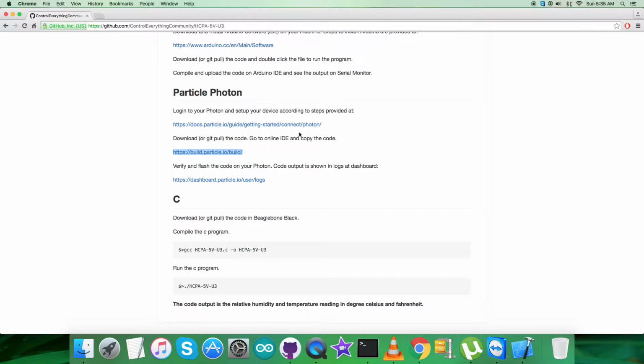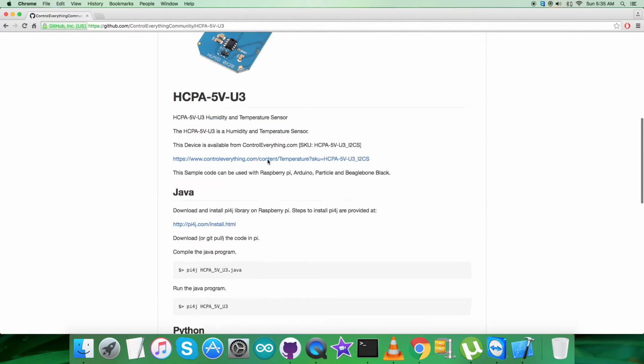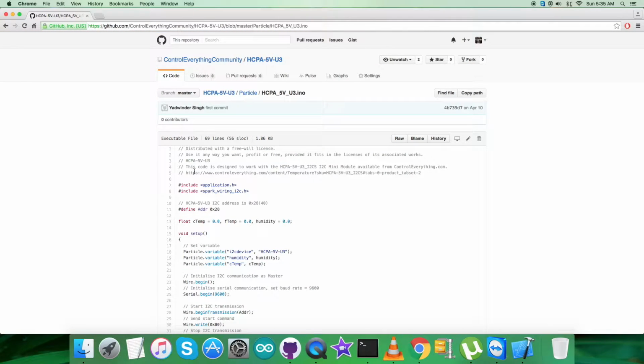Also, in the last part we have to verify and flash the code on the Particle Photon, as you can see, and the code output will be displayed in logs at the dashboard, and these dashboard logs will have the relevant output in humidity and temperature. As you can see, it's a temperature sensor, just like that. Now get back to the code. As you can see, it's a Particle code with a .ino extension, and in the code please note that we have included some libraries.